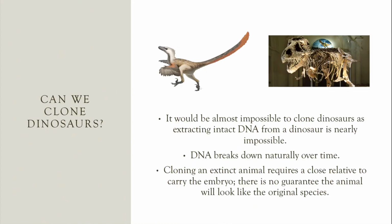Is there a chance that we could clone dinosaurs? Realistically speaking, it's almost impossible to clone dinosaurs, as extracting intact DNA from a dinosaur millions of years old would be nearly impossible. DNA gradually breaks down over time. Cloning an extinct animal requires a close relative to carry the embryo to term. There is also no guarantee the animal will look anything like the original species. For now, trying to clone a dinosaur will just be a fantasy until we can finally find a way to clone the DNA from their fossils.